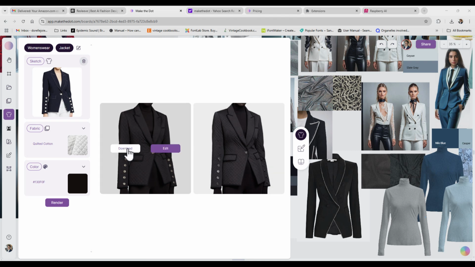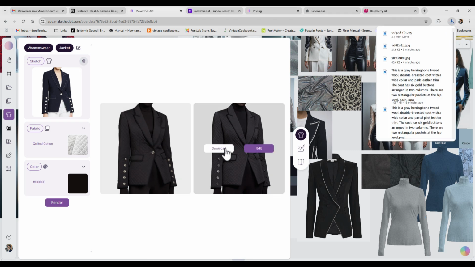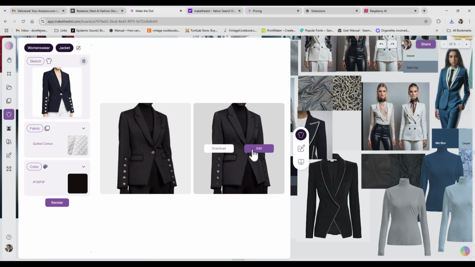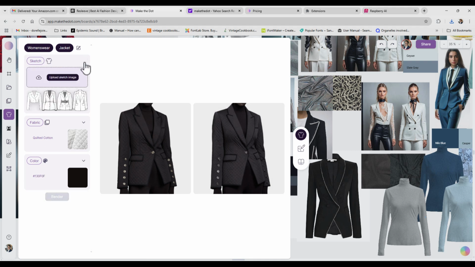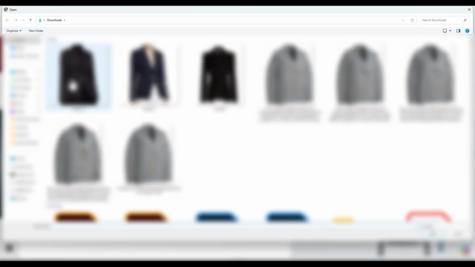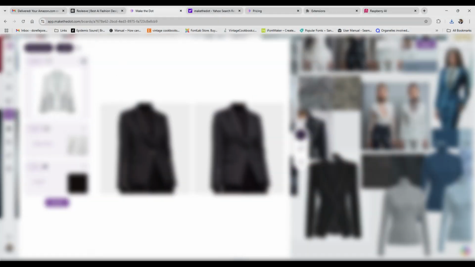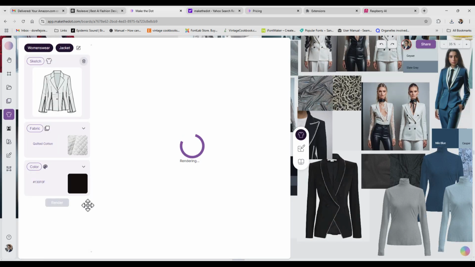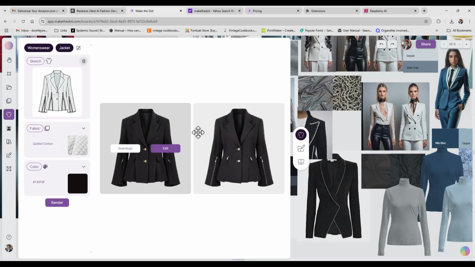So now it's showing me what that jacket may look like with quilted fabric in a darker tone. So it's giving me dark buttons, it's giving me dark trim instead of a white piping. I can see it with a dark piping, and I can go ahead and put that on my board. And then I can use the cutout feature to make sure that it doesn't have a background if I want to overlay it onto something else.